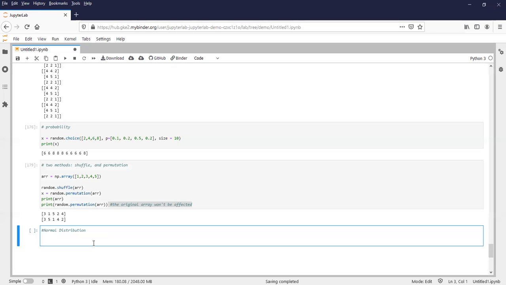I just teach you how to apply this distribution in Python. Just how to write the code. Okay, so for example, random.normal, the normal distribution method. Size.